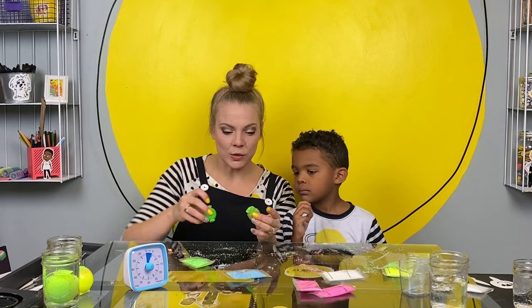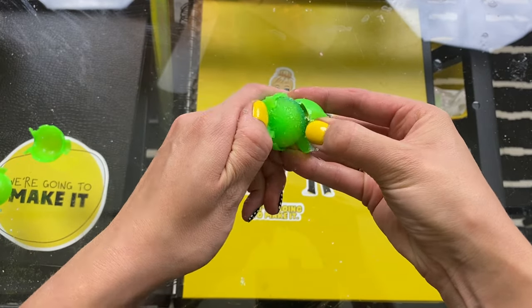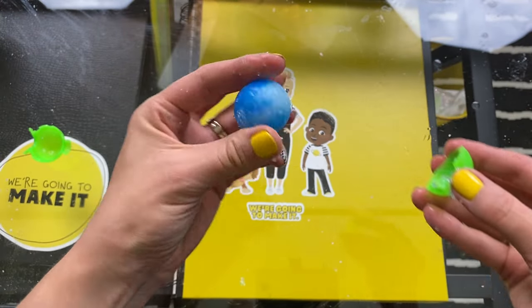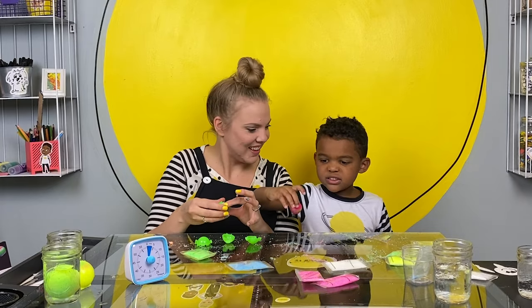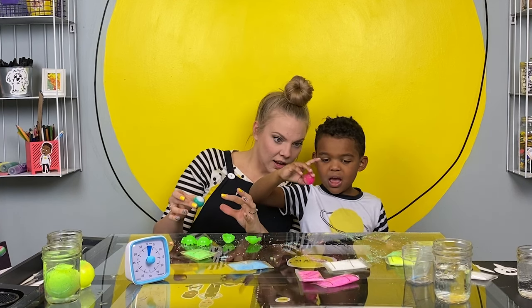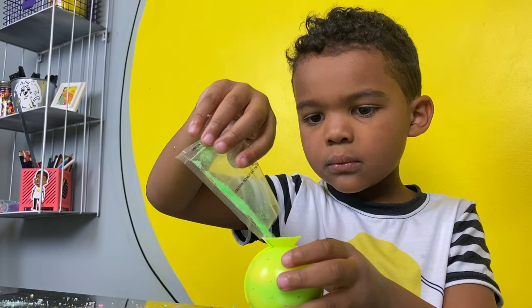It's been 5 minutes, so we're gonna take these out of the molds. So we're just gonna crack them open. Whoa. What does it feel like? Can you describe it? It's sticky. It sticks to my hand for a little bit. Do you think we have enough for more? Yeah. Okay.